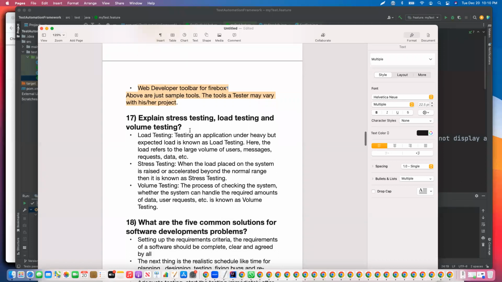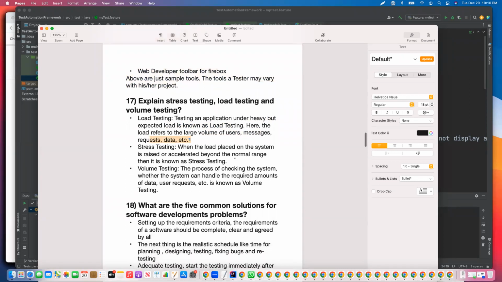Explain stress testing, load testing, and volume testing. Okay. So load testing is basically testing under heavy expected load, right? You're putting a large volume of users, messages, requests.